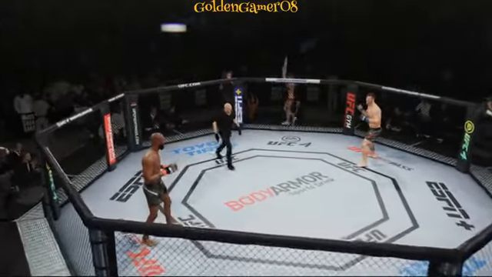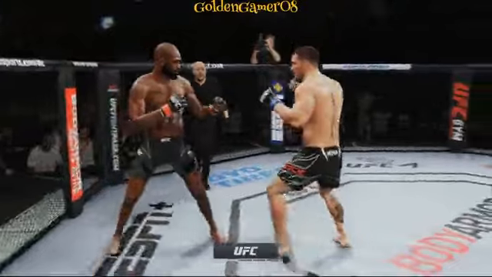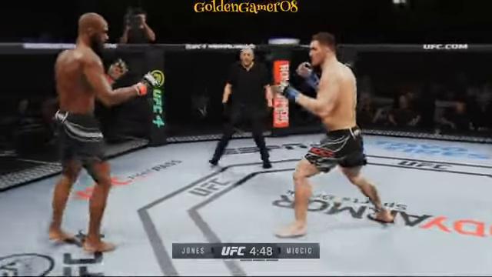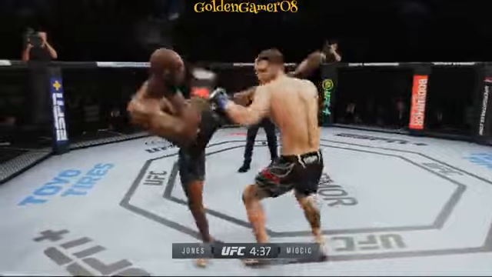Here we go, folks. Round two, Johnny Bones Jones. And on the other side, Stipe Miocic. Oh, lands a stiff punch there. Nice connection. Oh, nice land. Oh, blocks the shot. All right, so he's landed some good shots.